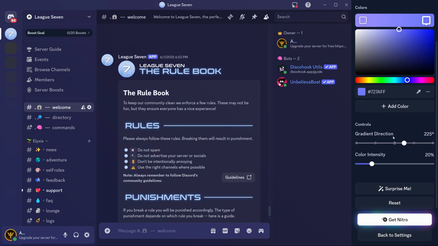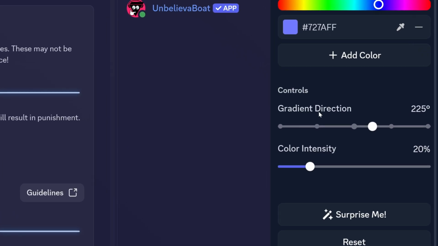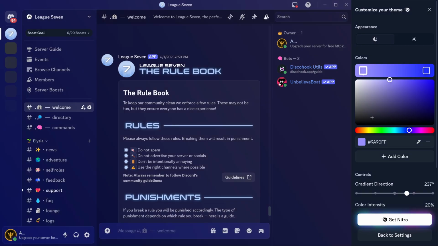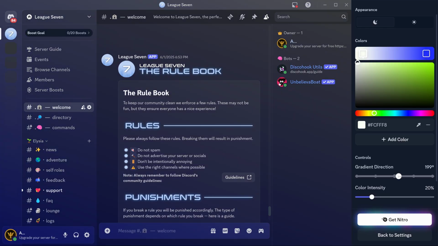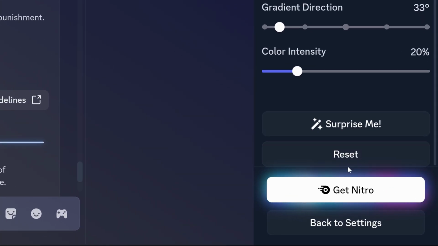And oh, that reminds me, I almost forgot to mention, if we have a color gradient, so we've got multiple colors, we can actually change the direction of the gradient. I'll select a more obvious gradient so you can actually see. So we can set it to any direction we want. So we've got quite a lot of control over this, which is very nice. And you can click reset to get it back to default settings.